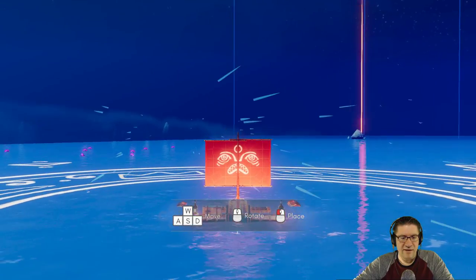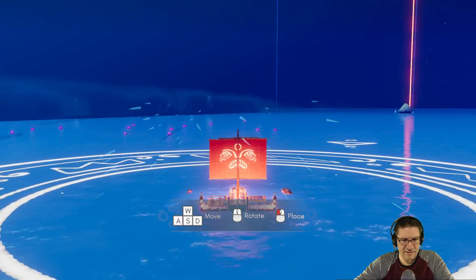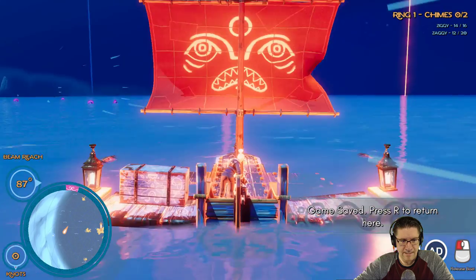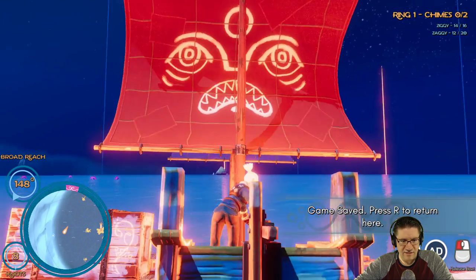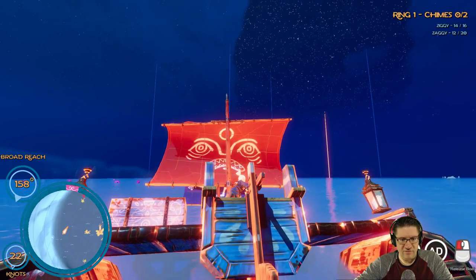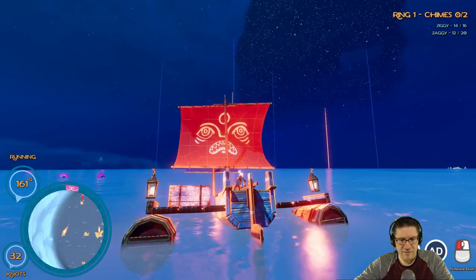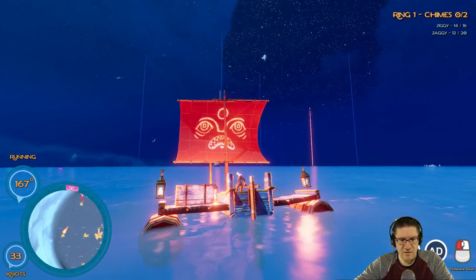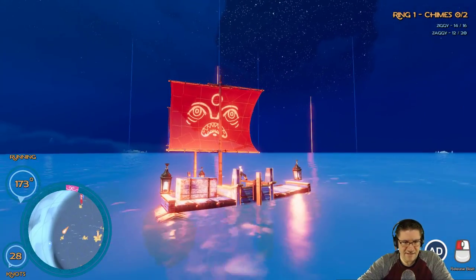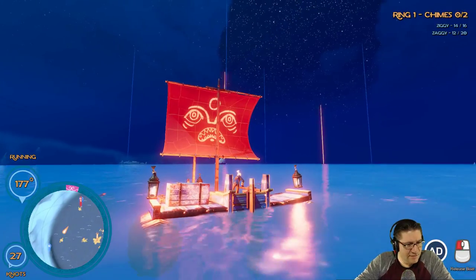Oh, there we go. Now I can see the wind. The next island, I think, is straight out that direction. I could be wrong. Oh gosh. Strong winds. Zip out. There we go. Oh man. Arr, matey. We be setting sail for the seven seas.